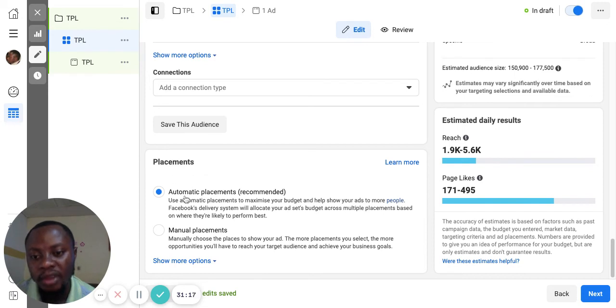Don't always leave your placement on automatic, because Facebook will show you something. Facebook is actually going to show your ads to people who are not interested. Place your ads all over, scatter your ads. They'll place your ad on Instagram, but this one is just page like. It's Facebook page like, right? So they'll not place your ad on Instagram. They'll place it all over Facebook, even on places where people do not usually visit. You understand? So just come down here to manual placement. Select manual placement.